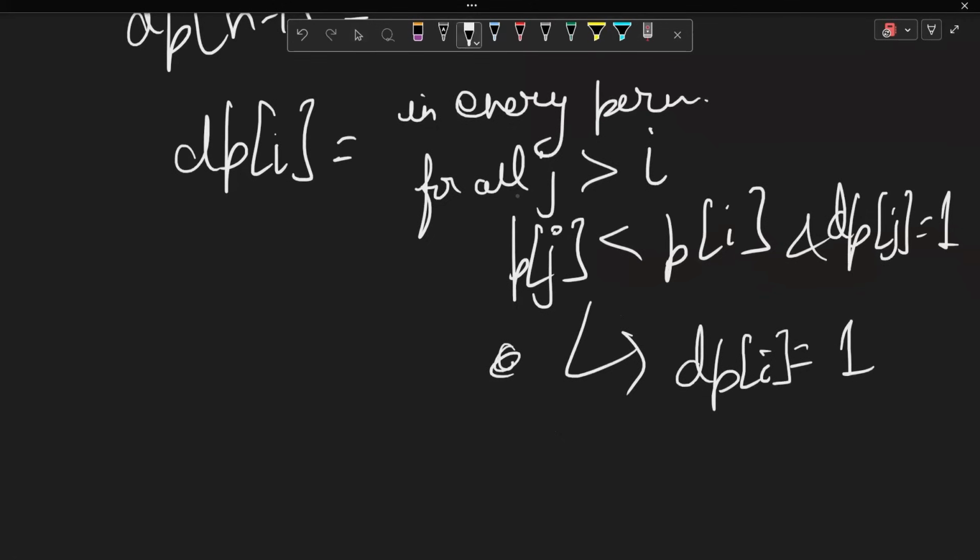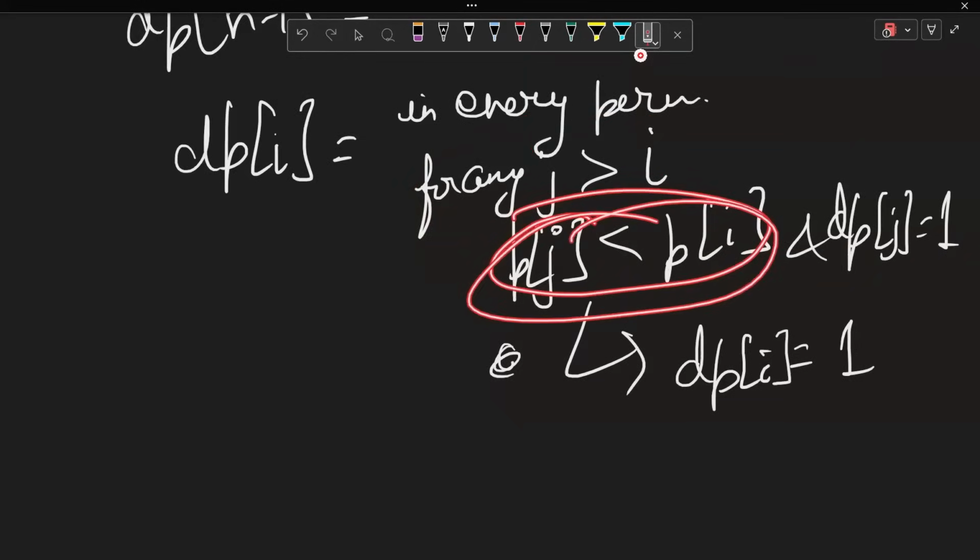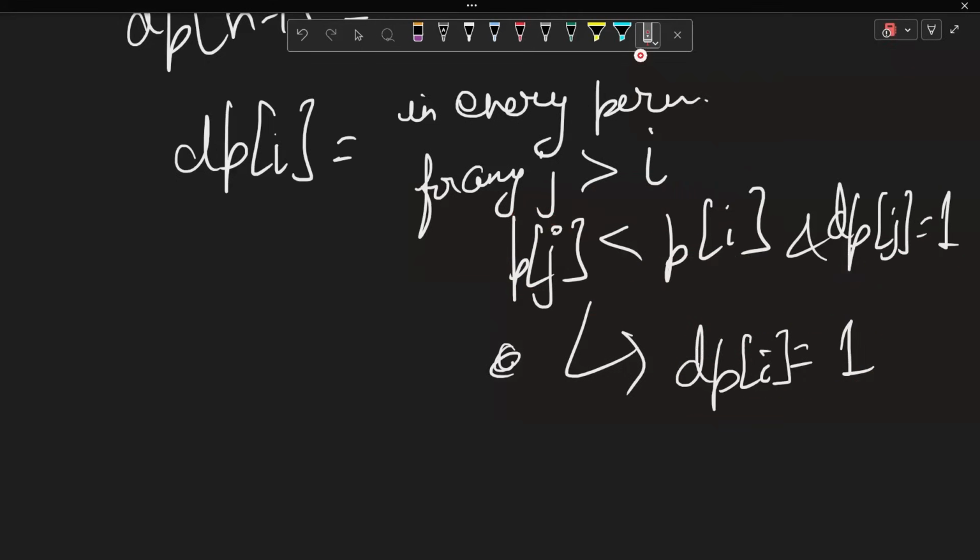So for any j greater than i, if we find any one j whose position or priority is less than i, but its DP is equal to 1, then we say that DP i is also 1, because if DP j is 1, that means from j we can reach n.